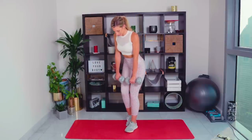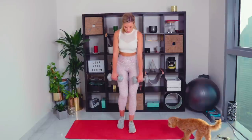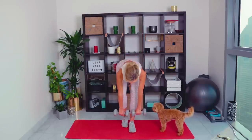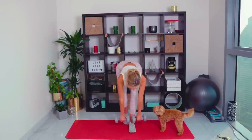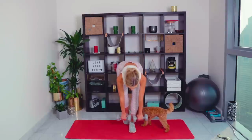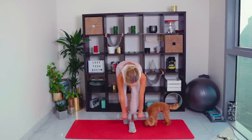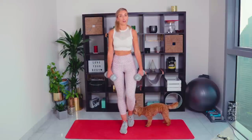First exercise is a single leg deadlift — coming as low as we can, keeping the back really nice and straight, squeezing those butt muscles at the top. Taking the weight through one leg — the other leg is just hovering to help with a little bit of stability. Keeping the core nice and tight throughout, keeping the back straight. If you're relatively new to your fitness journey, you can stop at 45 seconds. Otherwise, keep going for the last 15 seconds — this is a test of balance as well.